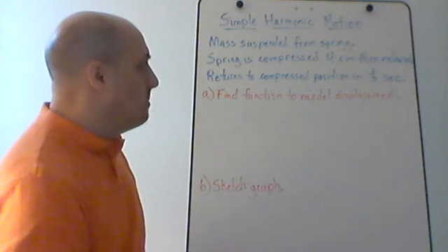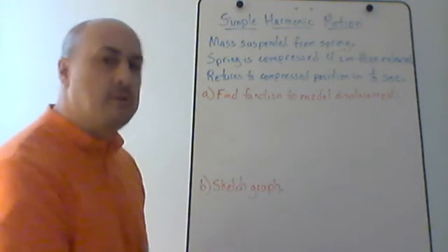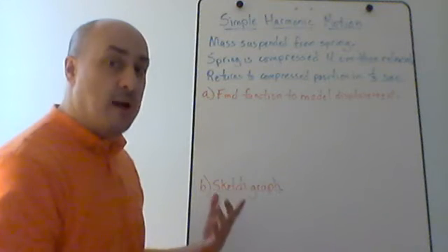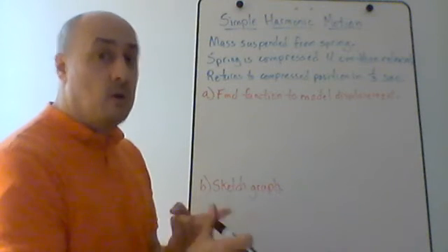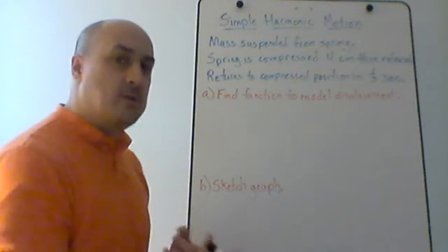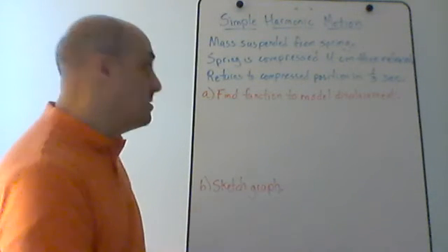Alright, so let's draw a little picture about what's going on here so that we make sure we choose the right function. Because we can have simple harmonic motion with a sine function or with a cosine function, so we just need to make sure we choose the right one based on this particular situation.